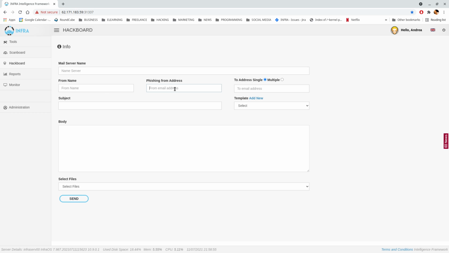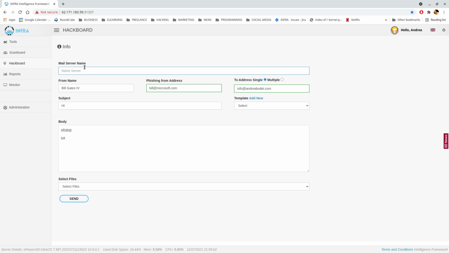We have the typical phishing from address, I don't know, bill@microsoft.com, for example, and a to address. So let's use mine, for example. And subject, hi, and body, whatever, Bill. So this is the basic phishing mail. We will receive an email really coming from bill@microsoft.com. If you want to make it a bit more credible, realistic, you can also use the name, like a more specific name.